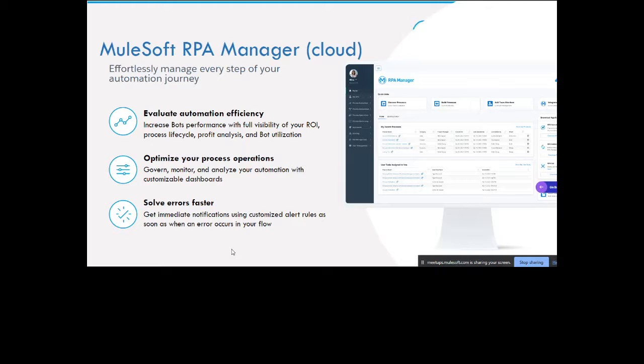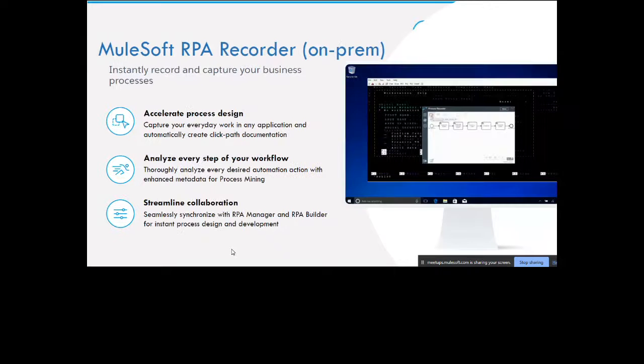So let's move on to the next one. We have Mulesoft RPA Recorder. It's a standalone software that you need to install on-prem. The basic idea of RPA Recorder is to record the events which a human user is performing on their laptop, virtual machine, whatever it might be.